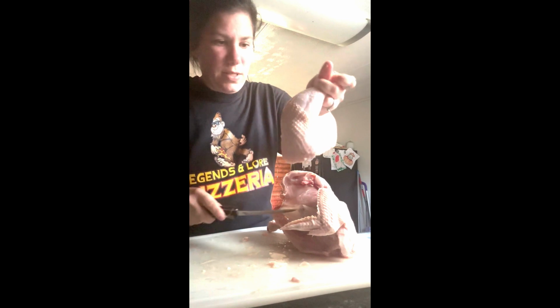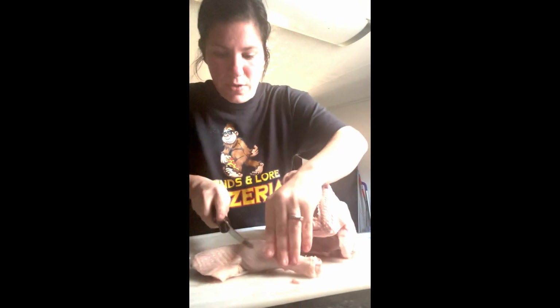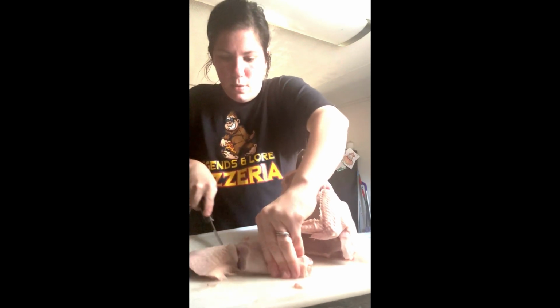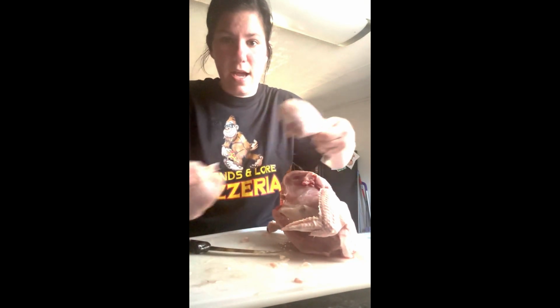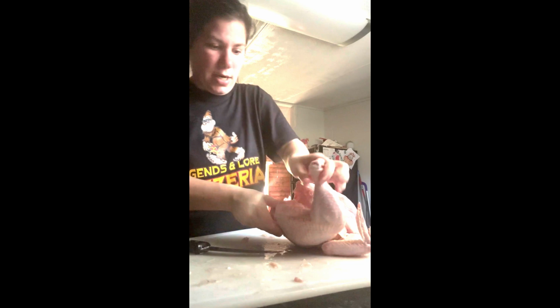I already vacuum sealed some of them in leg quarters. Then I just separate them also into the thigh and the leg. And you cut them right there where the joints meet, so it goes right through. Really simple. So then I do the other one the same way.